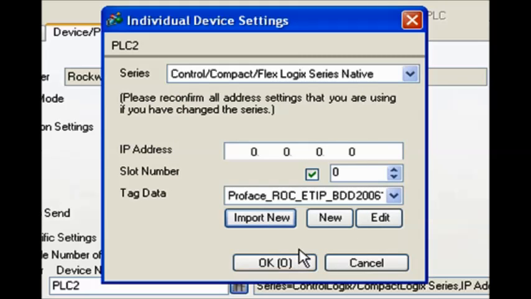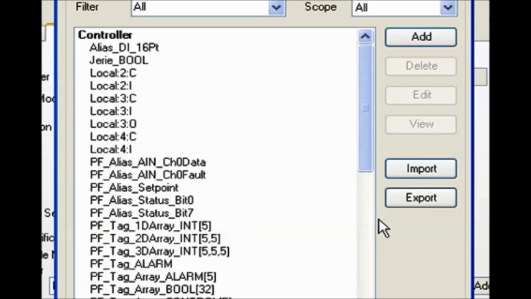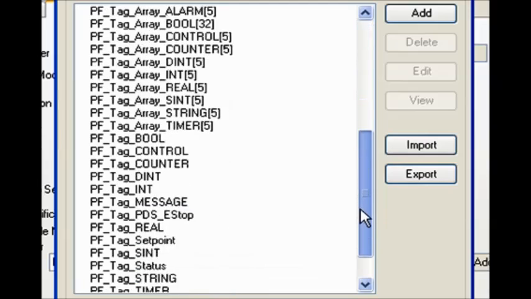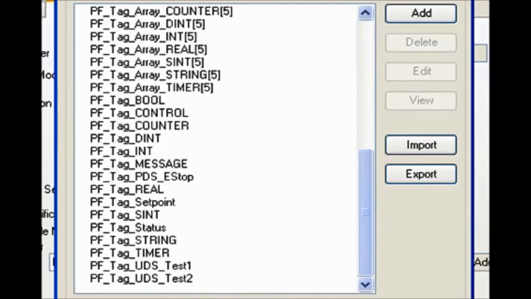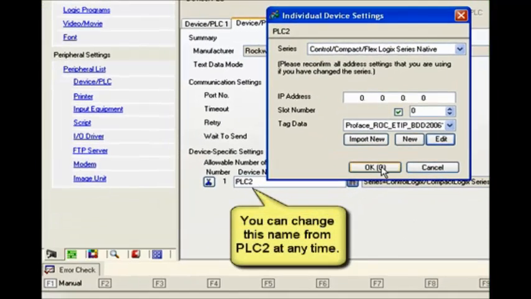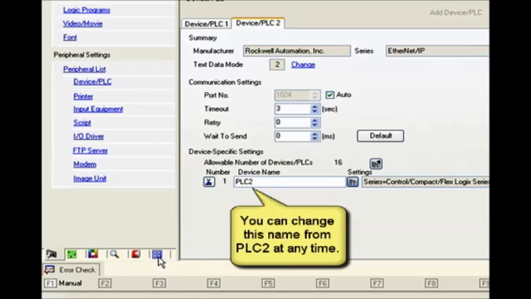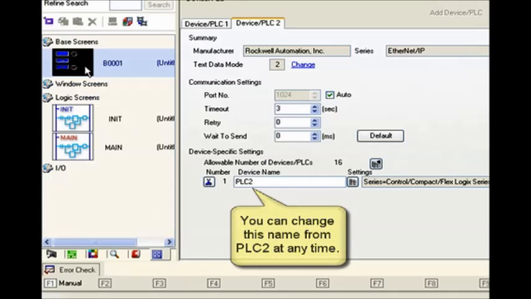Now I'm actually all done, but if I want to see how that worked out, I can go into edit mode and I can view all of the available tags that came in from the project. Say OK to that and go back to my screen.